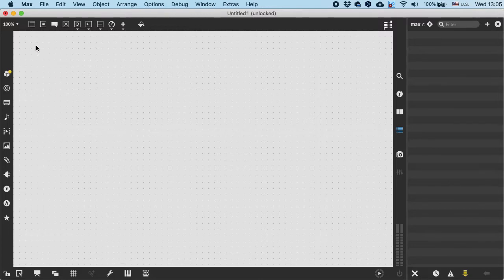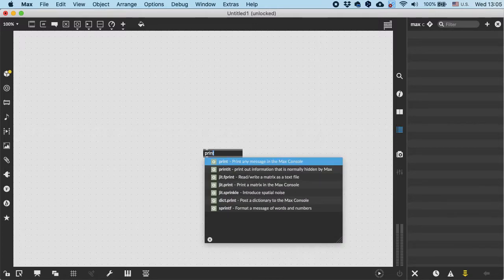are basically these ones. For an object, you need to write down the name of the object. Like if you work with video, you would have something related to video. If you want to use an object for printing out information, you would write print. So this is a print object. If you don't know exactly how it is written, while typing you get a suggestion on the suggestion panel. So, print.